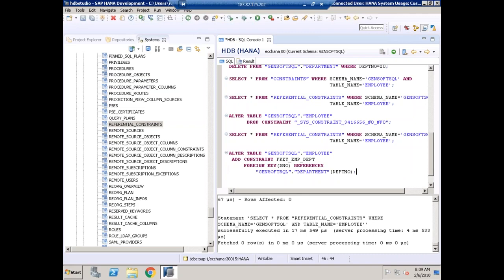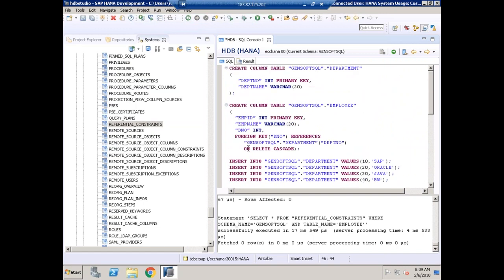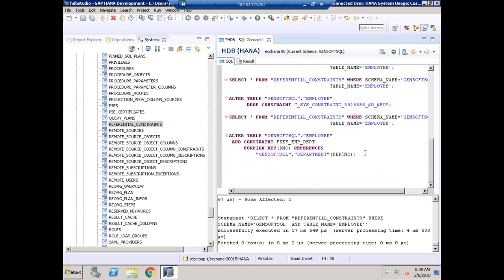Earlier, while creating the foreign key relationship, I used an addition called ON DELETE CASCADE. Now I am not using any addition here. If I don't use any addition, by default it will take ON DELETE RESTRICT. Otherwise, if you want, you can give it explicitly: earlier I gave on delete cascade, now I'll give ON DELETE RESTRICT. Even if you don't give this, by default it is on delete restrict. So let me execute this now.